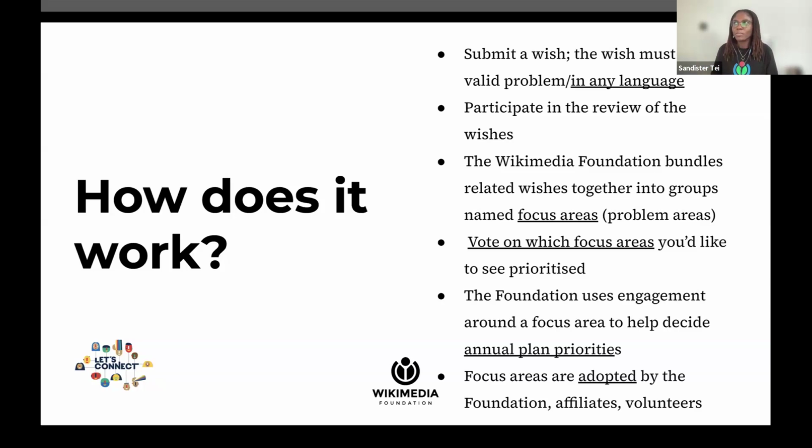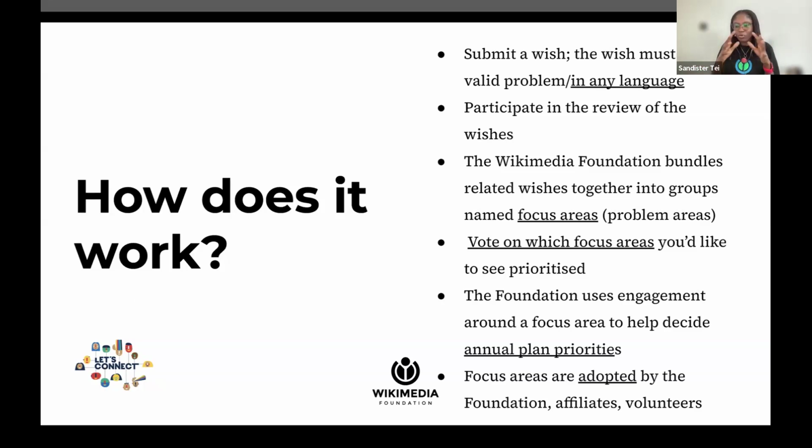And that is one step into helping in the prioritization of things that the foundation needs to pay attention to, or even all of us as a movement, not just the foundation, because as you would see, it's not just the foundation that will be fulfilling focus areas.